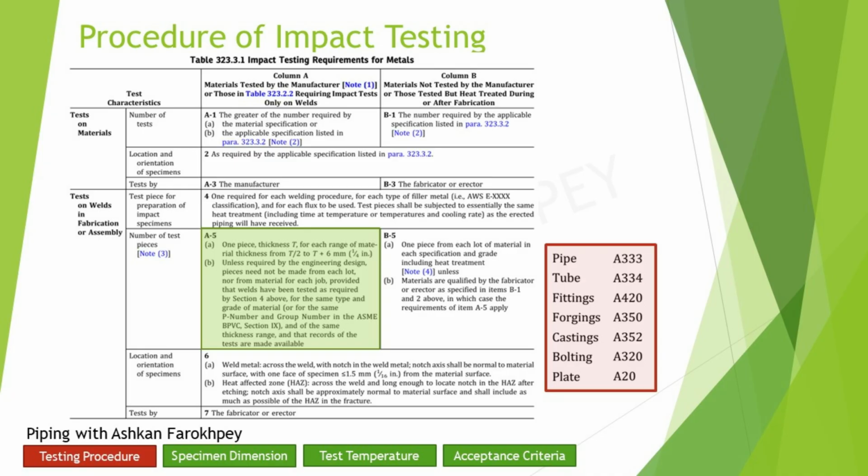In note B, it says you don't have to test every single piece of the material from every batch, or even every material from the same job, as long as: 1. Welds are tested, 2. Material is similar, and finally, 3. Thickness is consistent. Box B1 says for testing of the materials under column B, you need to categorize the materials by their specification and grade. Then you need to test one piece from each batch. If those materials were tested based on what was mentioned in section B1 and the requirements of section A5 were met, then testing is not required.